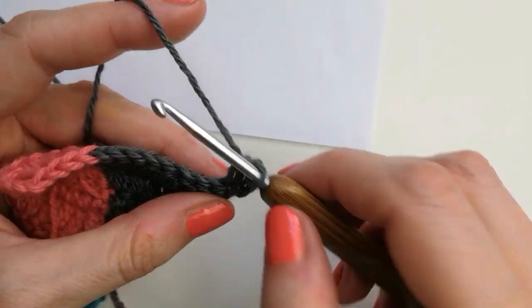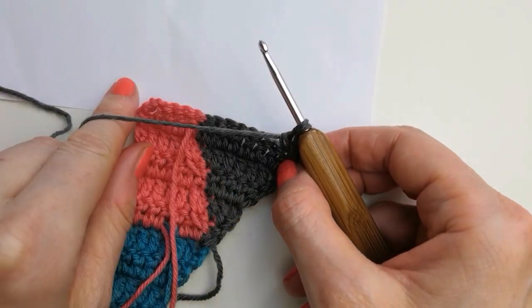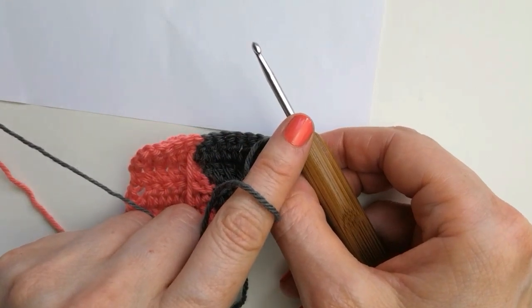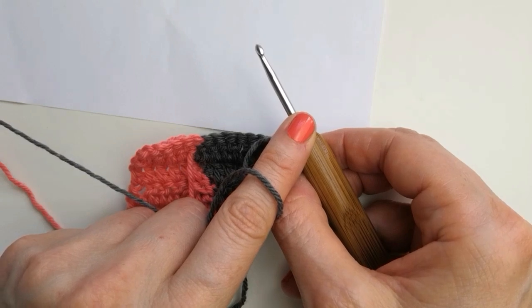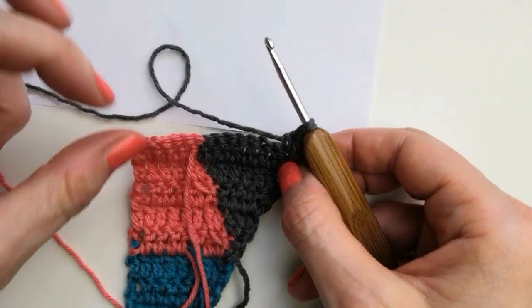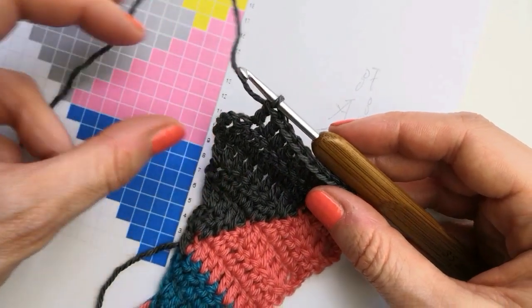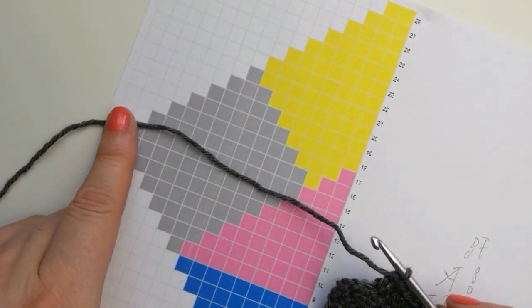So that's the last increase, and we're going to work along here and come back again. I will just do that off camera, because it's pretty much exactly the same as what I've done already. So we've made all our increases on our shawl, and we're now at the point of decrease.